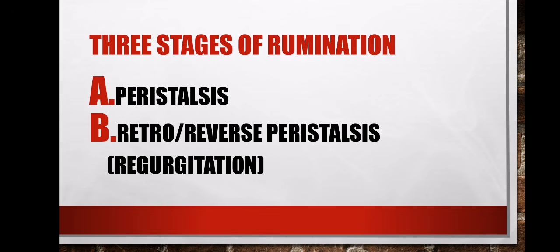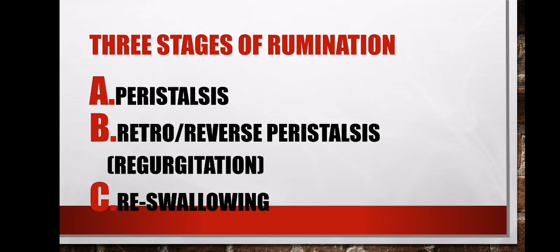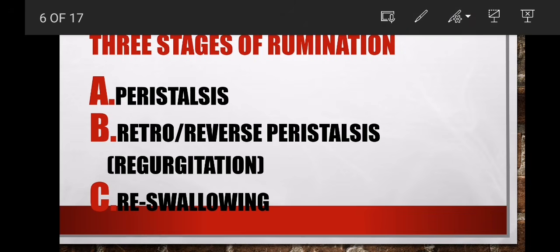Then we have the last stage. The last stage, we give it a name and say is re-swallowing. Now the food is swallowed for the second time. So we call it what? Re-swallowing. 3 stages. It enters for the first time, peristalsis. It goes back to the mouth, so it is reversing, retro or reverse peristalsis. It comes back to the stomach for the second time. We call it re-swallowing.